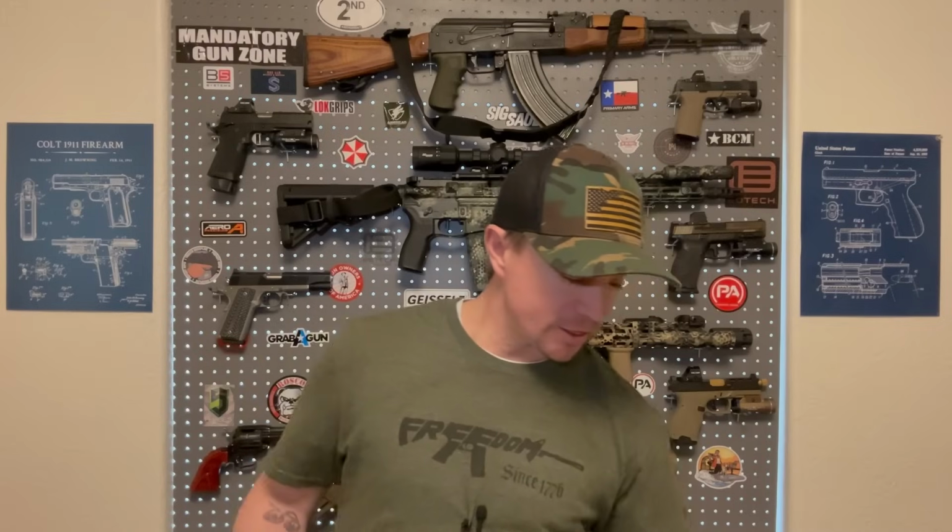And so the very first thing that you're going to want to do is get an optic, or at least iron sights, but probably an optic. You need to be able to see what you're shooting at, to be able to aim the rifle. And there are many right ways to do optics, but there are also wrong ways. And I do recommend doing some research first and figuring out what purpose your rifle is going to be for.